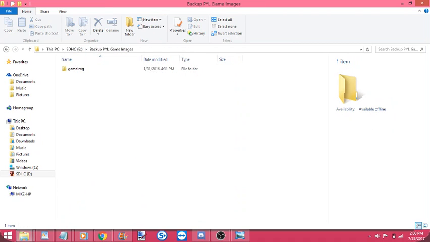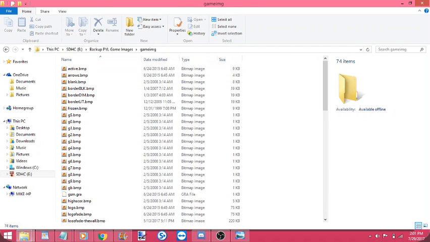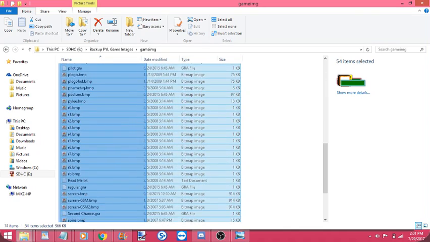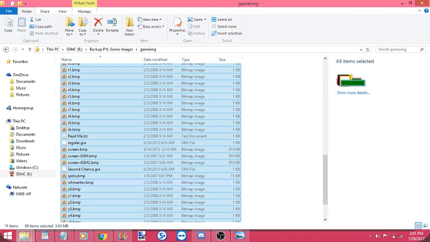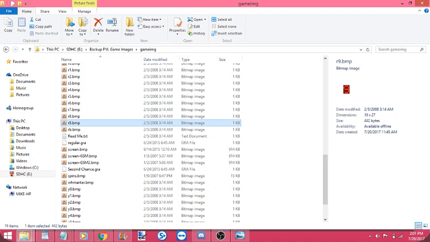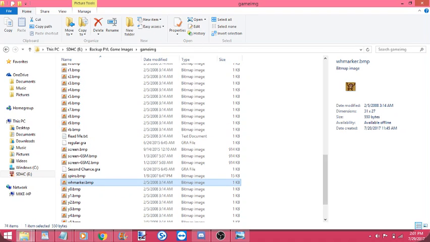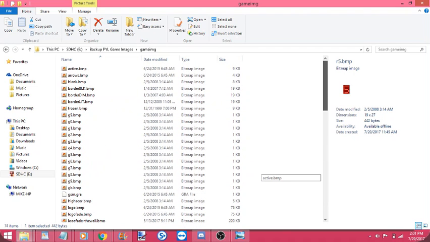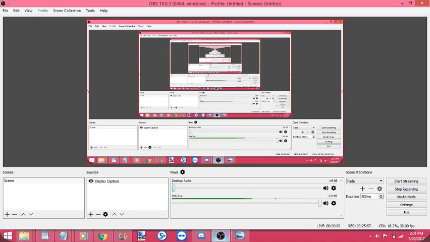There it is. See, like here, I put these images here. There are like 74 of them. Oh yeah, we'll need to change that back. That's right, I'll need to change that back. But anyways, these are the game image files. If you want to replace a back, you're more than welcome to. I mean, it's your game. You do whatever you like. But yeah, that's it. That's the tutorial.